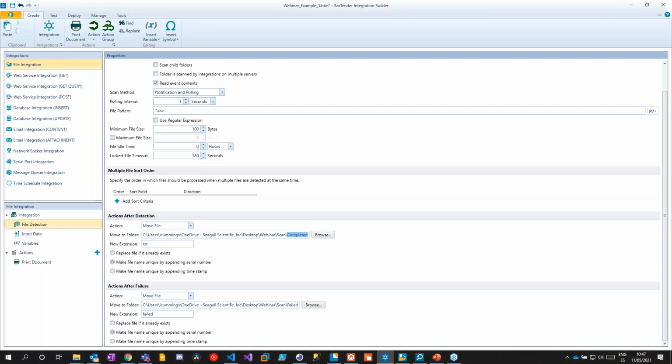So I move it to a completed folder, for example, giving it a new extension of txt. I'm moving it for visibility purposes of an administrator, so they can see the files that have been processed. Likewise, if there's a failure, rather than leaving the file or deleting the file, I move it to a failed folder. So again, an admin can very quickly and easily see if there are any recent failures, because there'll be a file in the failed folder.